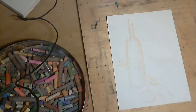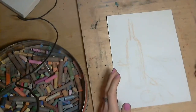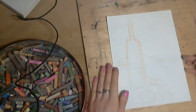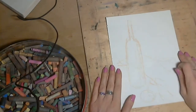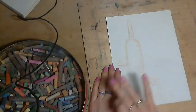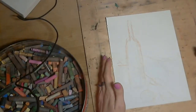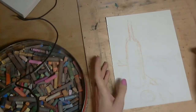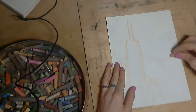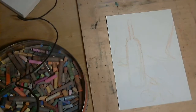Also you can spend some time exactly with me. I give you lessons one by one, and we can bring your art to a different level. First, I start with composition. I just sketch and try to understand where exactly my subjects are. When I understand this, I start thinking about how it looks on my piece of paper. That's what composition is: how it looks in your space, how you use the space, well or not.